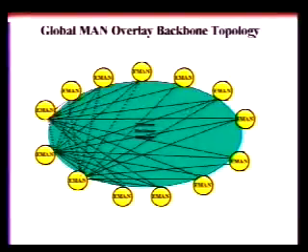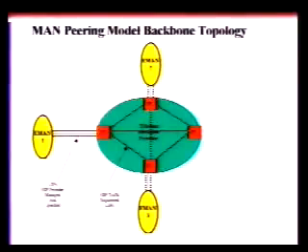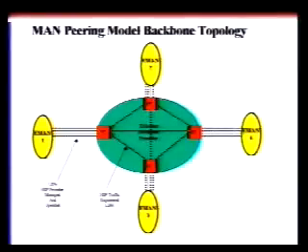In the overlay model, you can see you get an N-square problem of meshes that the operators of this MAN have to worry about at every border, which is an issue when you go from the 49th city to the 50th. So with the peering model, 2547 or VPRNs, what it offers is the ability to do this peering concept where the upstream network looks like one big gigantic router. In this case, we have 3 cities, and when we bring on the 4th city, the NSP just advertises that 4th city, and all the other cities get access to that new city coming online, and there are no configuration changes.